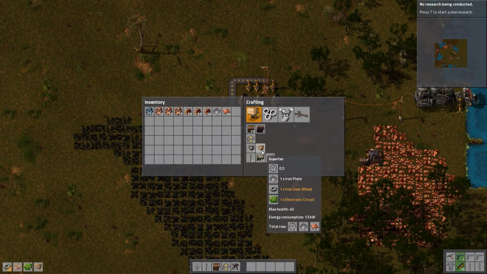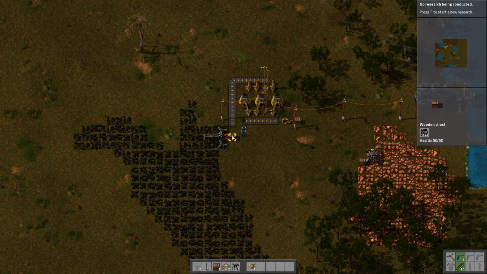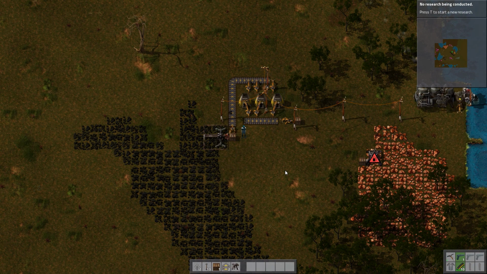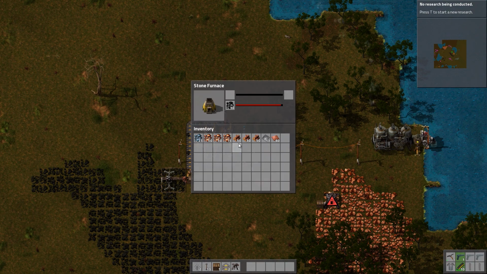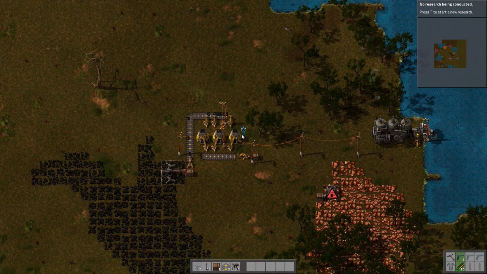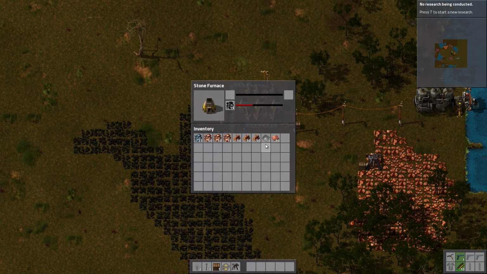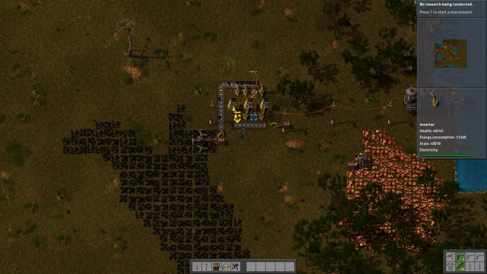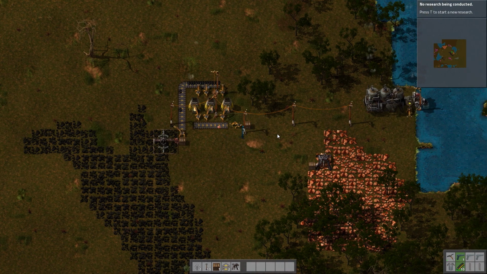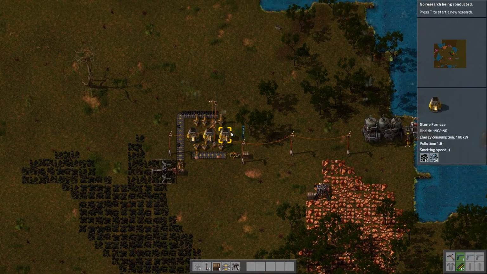And we just need one more inserter to take stuff out of this inventory. Boop. And there we go. So now we've automated our coal inserting. But we've already filled these up with coal, so there's not much going to happen there. Let's throw some materials in, shall we? Start getting those cooked up again.